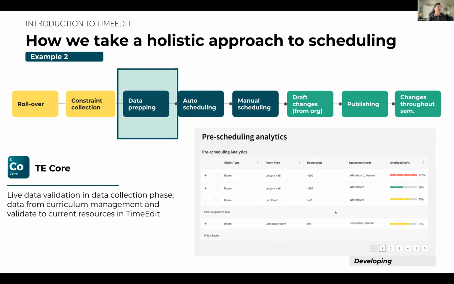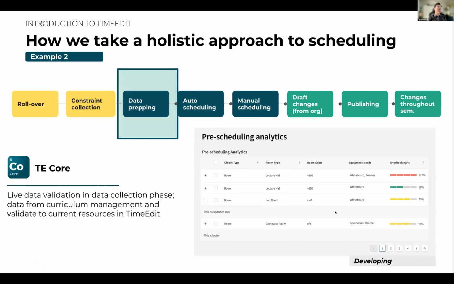The good thing about that is you can roll over your previous timetabling schedule. Imagine you have semester 1 last year and you're not going to make many changes. You can roll over the entire thing in just a couple of minutes and then schedule from there. That saves a lot of time, so you don't even need to do auto scheduling in that respect. Later, Robert Yon can show you a bit of that. I know a lot of people use that because it's really useful, especially if you don't make a lot of changes. So that's manual scheduling.